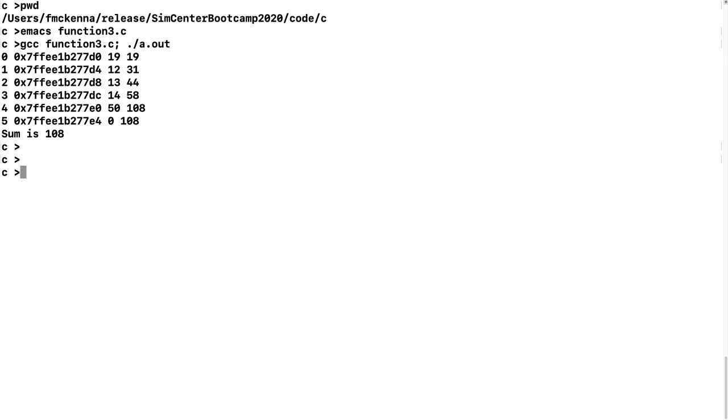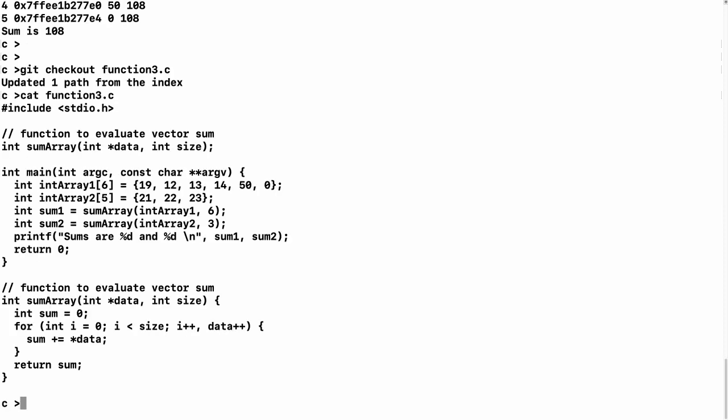Before I go on to the next, let me show you a little Git feature. Say I really don't like the change I just made. I want to leave that thing alone. I will just throw away all the changes I just did by invoking the command git checkout function3.c. So this will change the file now to be as it was before I started editing it. Let me show you, I'll cat the file just to show you. And as you see, that is my original file back again. The advantages of Git. So with that, we'll close the video.